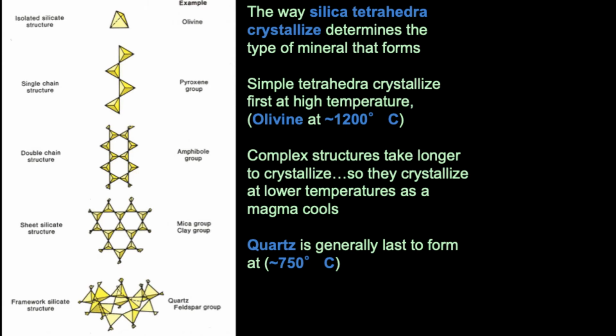So if olivine forms at 1200 degrees, the other ones form at less than that. And so the very last silicate mineral that would form out of a magma, the very last one, is quartz. And quartz forms at the lowest temperature, and it gives it more time to bond into that three-dimensional structure that's just a mishmash of silica tetrahedra, but it's not going out looking for metal ions to attach to. Now, it just has all its silica surrounding it, and so that's what satisfies those charges. And so for quartz, it forms around 750 degrees centigrade.